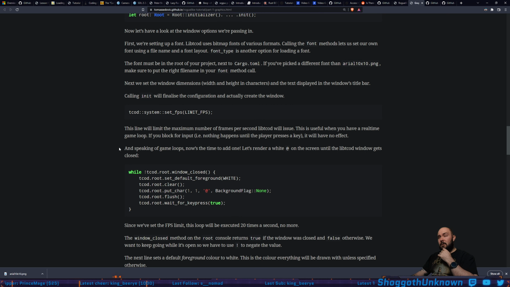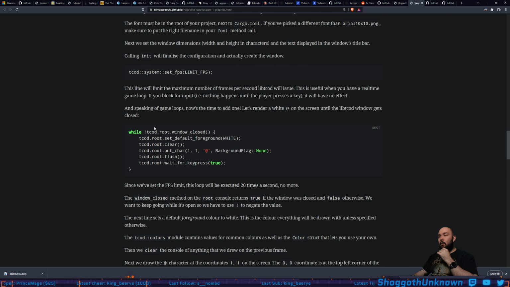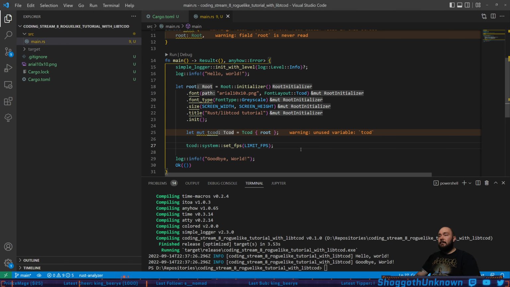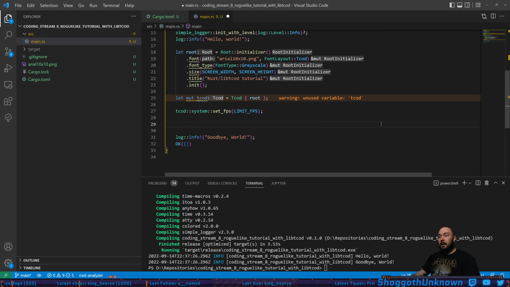And speaking of game loops, now's the time to add one. Let's render a white @ on the screen until the libtcod window gets closed. Well, let's do that. All right, so yeah, your game loop is just an infinite while loop. Also, my indentation got wonky. It's better.